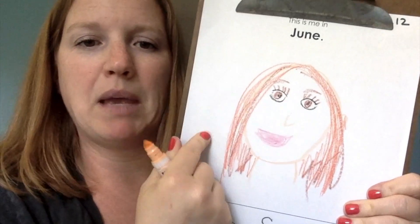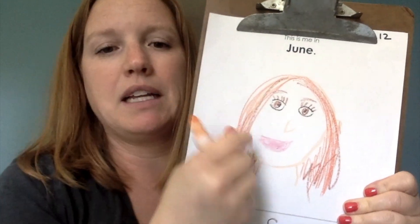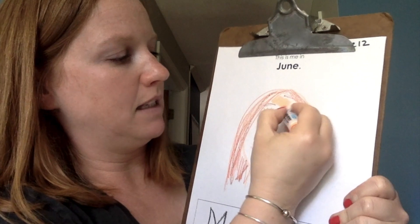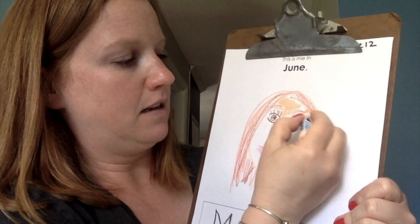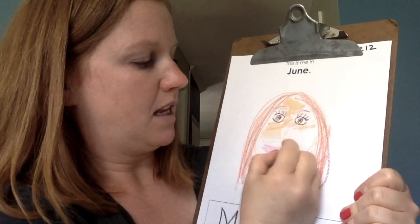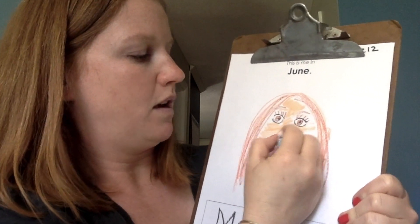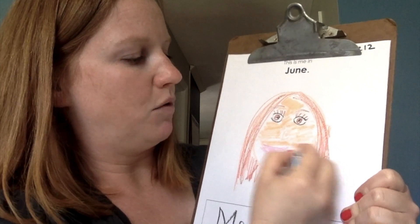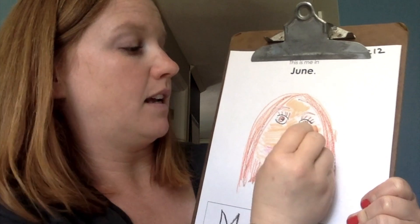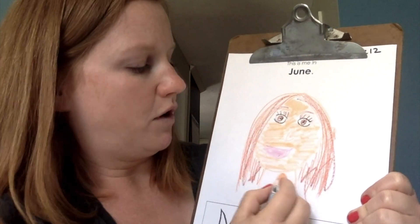I'll get a little more brown, I think. I don't want to leave any white space like this, because my skin is not white like paper, right — I have light skin but it's actually more of a peach color, so I'm going to color all my skin in the best I can. I'm kind of doing it quickly to show you in the video, but you'll take your time and do a really nice job. Make sure you save this so that you can have it with all your other schoolwork when you get it.